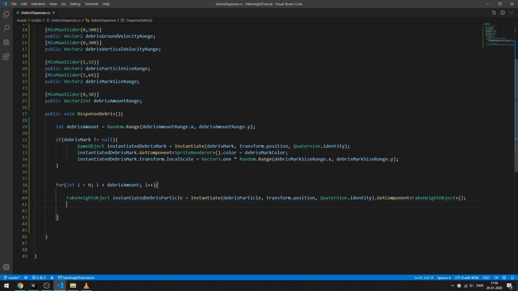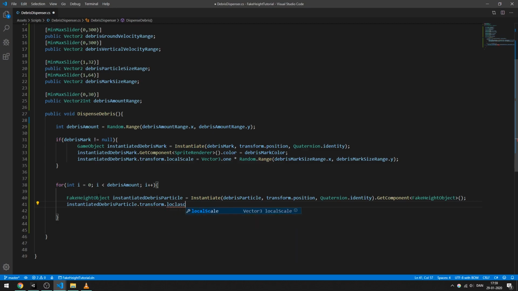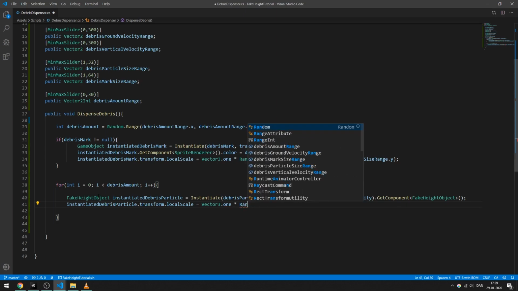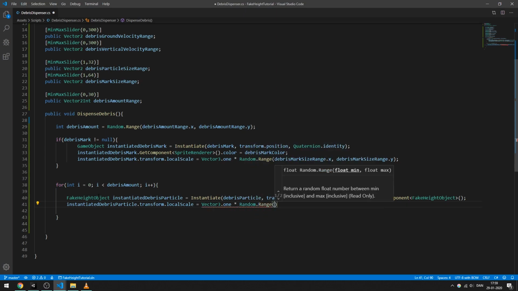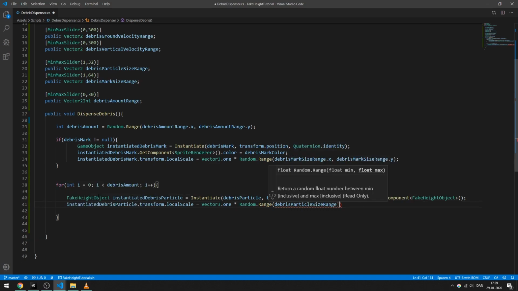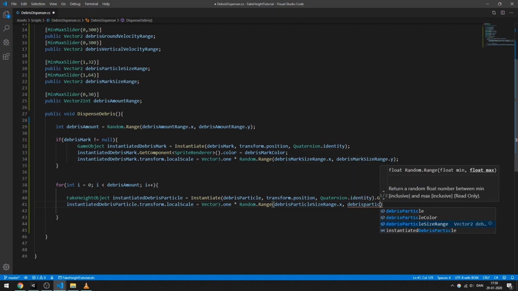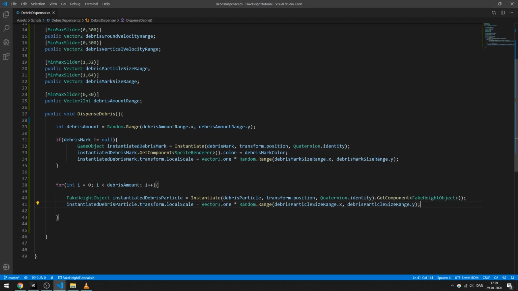All right. And now let's set the scale of this debris particle. So instantiated debris particle .transform.localScale, and we'll set that to Vector3.one times Random.Range debris particle size range .x and debris particle size range .y.